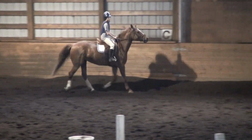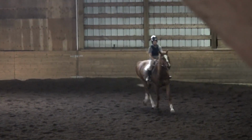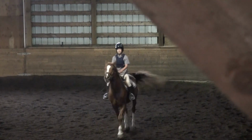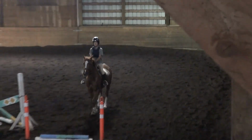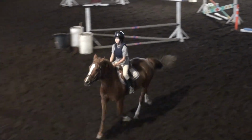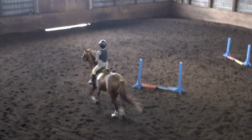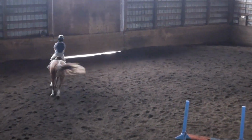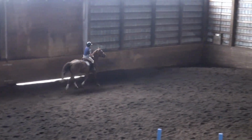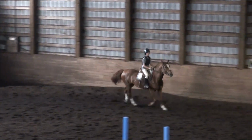Okay, look for your poles. Let's come straight down over the poles again. Working trot. That's it. Good. Good correction, and I like how you widened your hand to help guide her where to go there when she got wiggly. Good, let's circle where you are. And show me your canter.